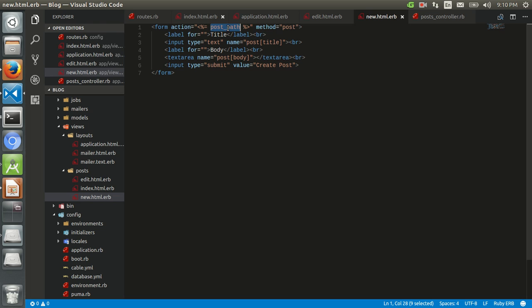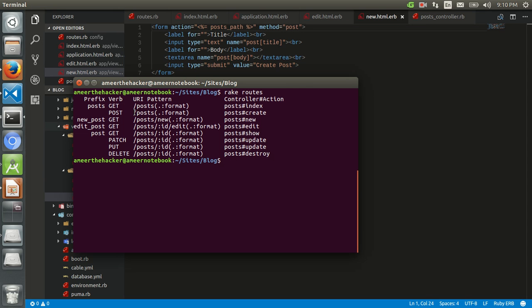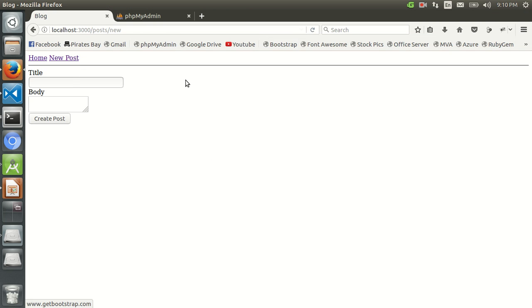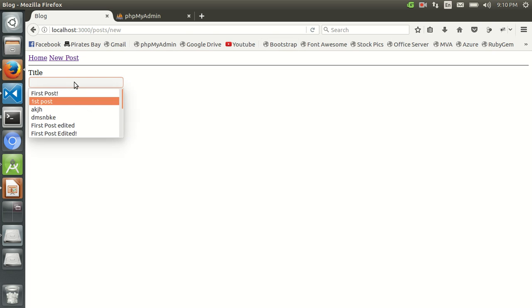Actually we need to be posting it to this one, slash post, so it's called by the name slash posts. So if I go ahead, reload the page, give it a title, with resource route, routing, something like that, create post, it's still going to work.